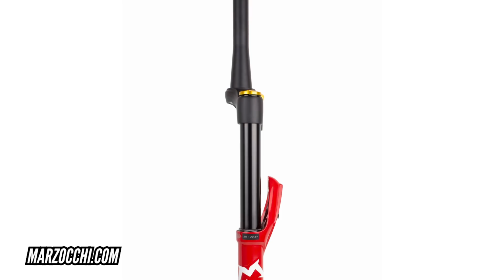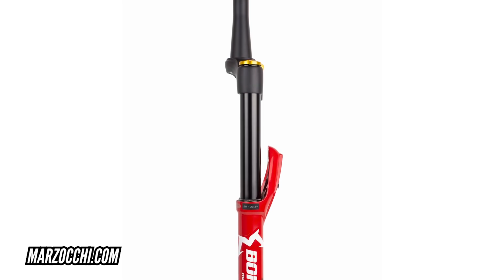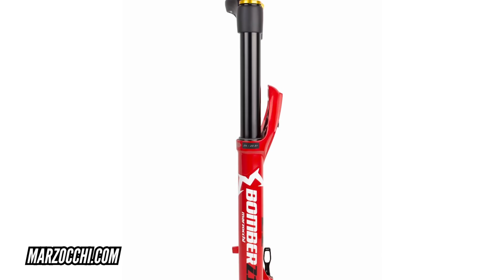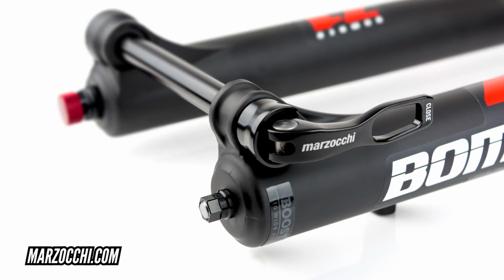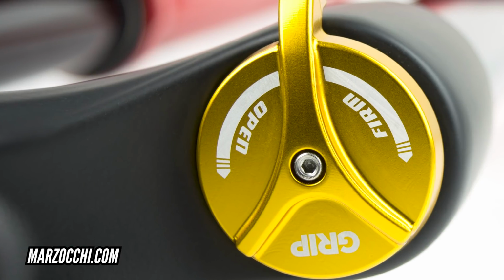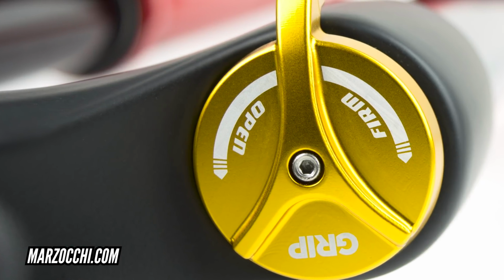A coil fork in this day and age, it's been a long time since I've ridden one. Done coil shocks, but the fork as well. Exciting stuff. So it's a 36mm chassis. They're available in 29 and 27.5. They come in 150 in 29 and 160, 170, 180 in 27.5. So 15mm QR axle, and it's got the grip damper on them. Also on the 27.5, the rake is 37mm, and on the 29 is 44 and 51.